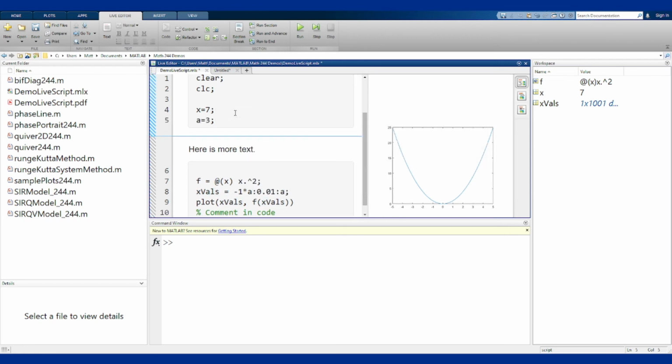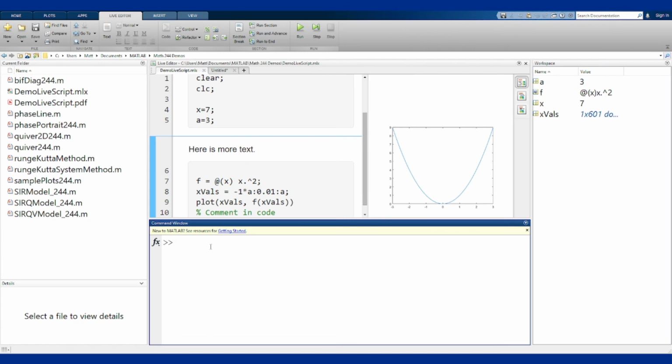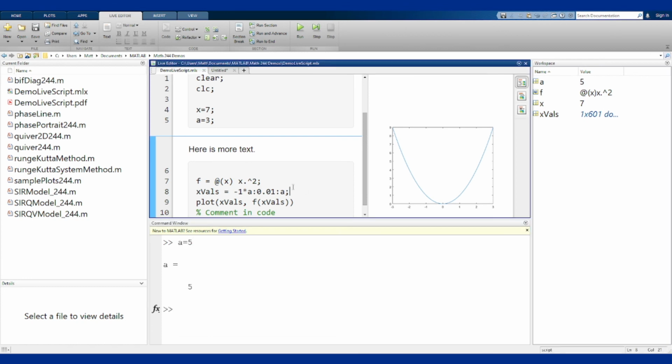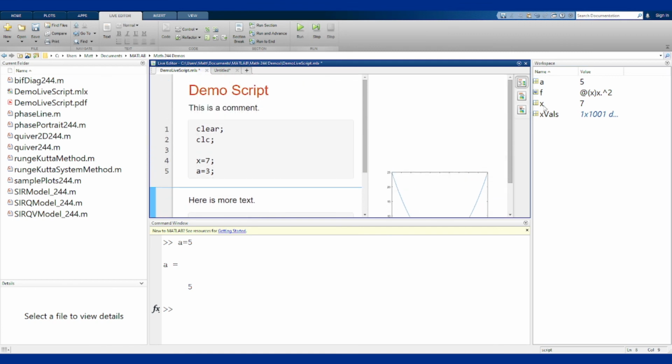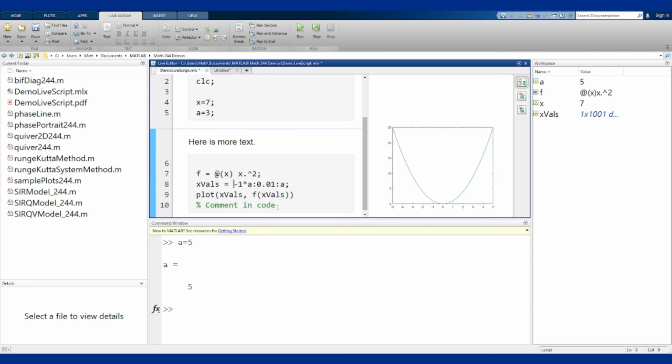Now it's going to draw this graph from -3 to 3 because that's what I'm telling it to do here in this code. But now if I go to the command line and I redefine a to be 5, if I just click run section here, the graph goes from -5 to 5 because that's what a is. Even though a was defined here, I changed it and it worked here. But if I click the full run button, it'll get rid of this a and work the code just fine.